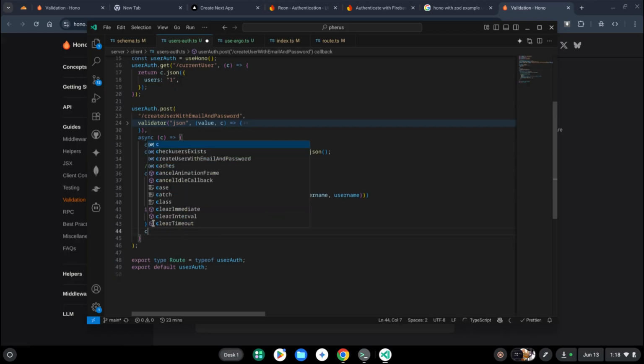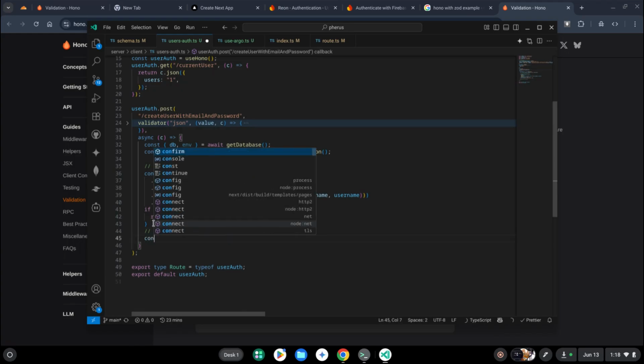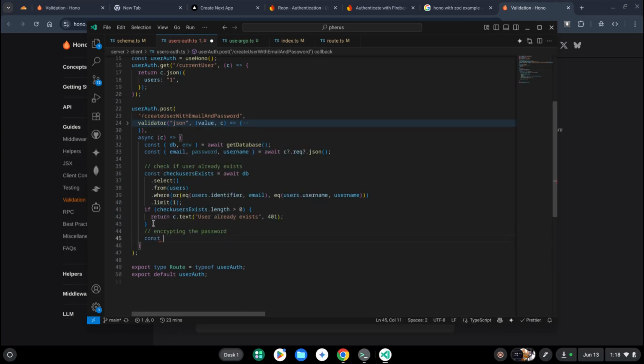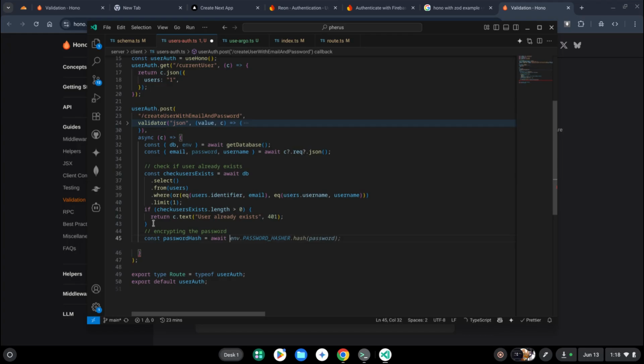So we shall start by encrypting the password itself. const, let's call it password hash, and await it.